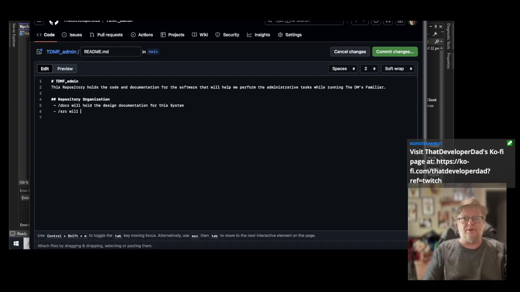Source will contain the source code that builds the software for this system. And that's really all we're going to have for now.